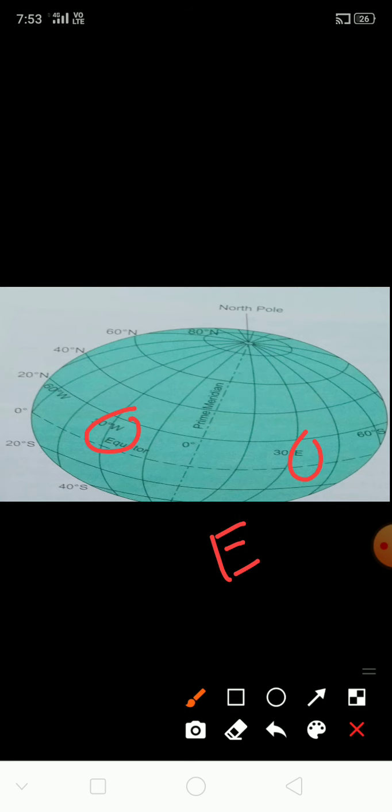Also see here, the longitudes form semicircles and the distance between them decreases as you move away from the equator towards the poles, until it becomes 0 at the poles, where all meridians meet. Look at the grid formed by the longitudes and latitudes on a globe. You can locate any point by latitude and longitude.